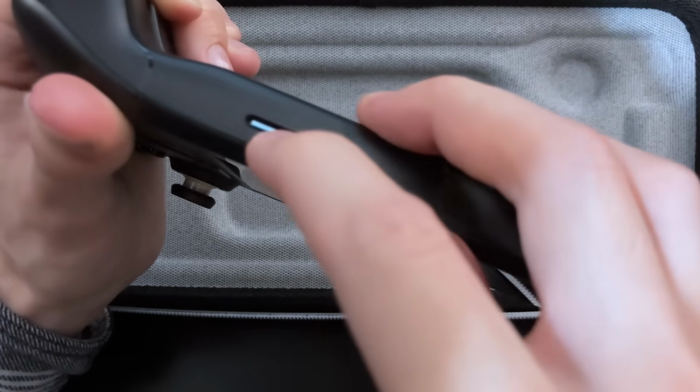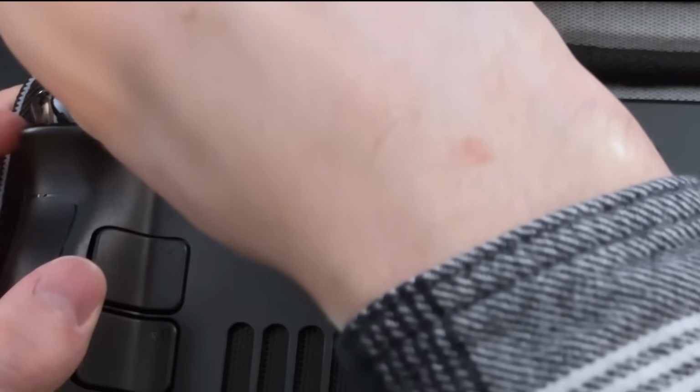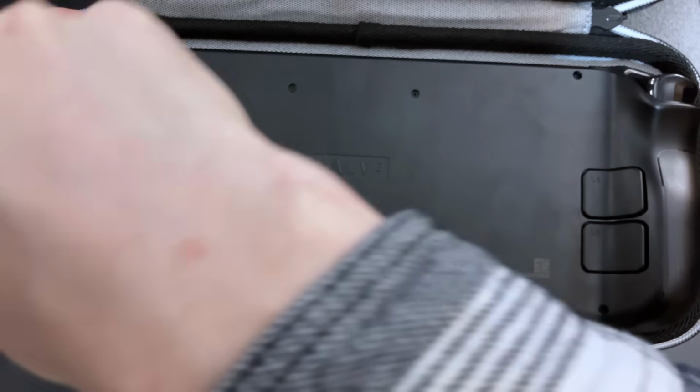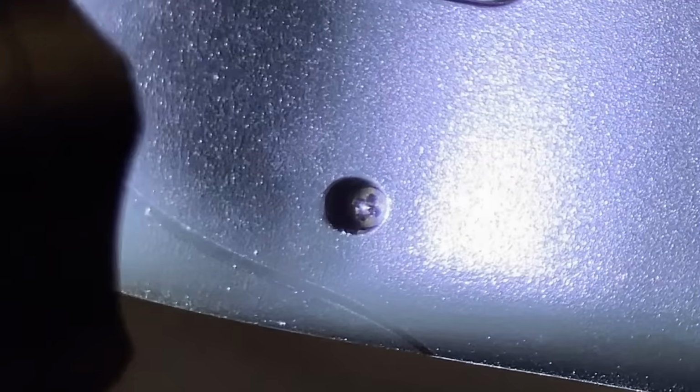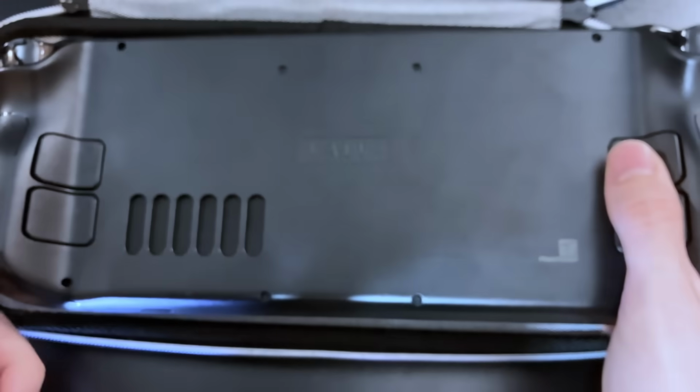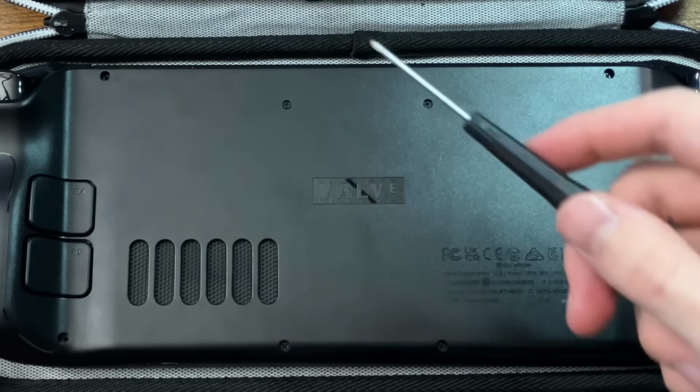Almost forgot. Wouldn't want to end up with a cracked SD card, would I? Alright, how many warranties are we voiding today? 1, 2... Wait, is this screw factory stripped? What's going on here? Is my screwdriver just dumb? They've child-proofed this thing. Why am I installing Android on this? That's a great question. I don't know.